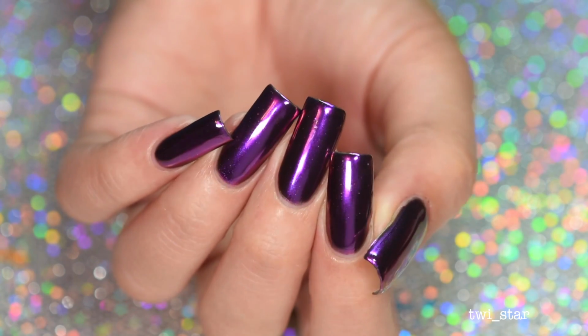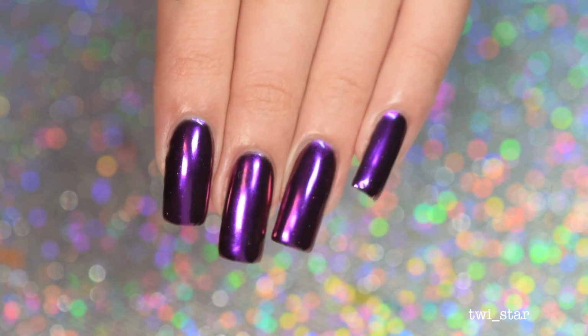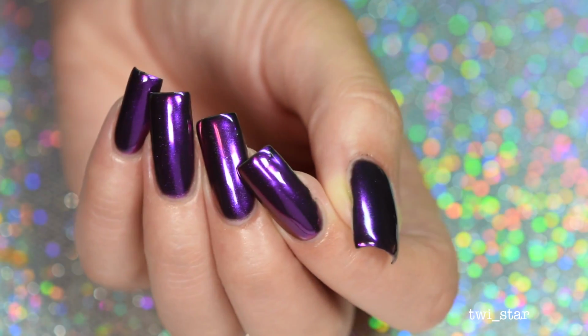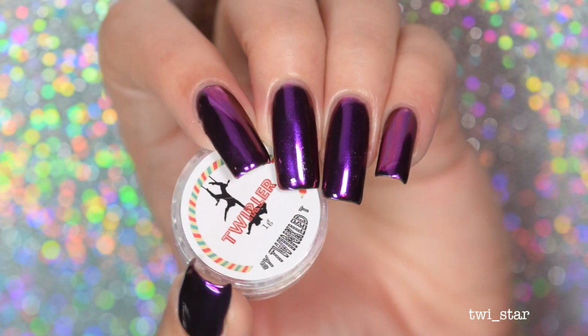And here is the finished mani with Twiller, and this one just makes me think of Halloween and spooky things. Like I want to dress up as a purple vampire in this one. Am I the only one that makes up imaginary scenarios when I do my nails? I don't know.